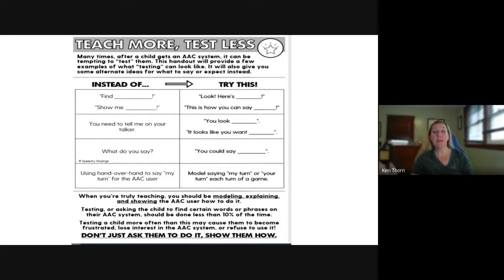Okay, again, teach more, test less. So instead of just always saying, find the apple, show me the apple, say, oh look, here's where the apple is. This is how you say it. Let me show you. This is really good also for the kids that are partially verbal, where they say something and you didn't quite understand what they said. It's like, I think you're saying this. Let me show you, and see if they can confirm that's what they were trying to say. Or if they say something, it's like, oh that's right, you did say that. I'll show you where it is on here too, just so they know that if they ever can't find the words, they can always go back to it. They always have a reference for it and know where to find it.